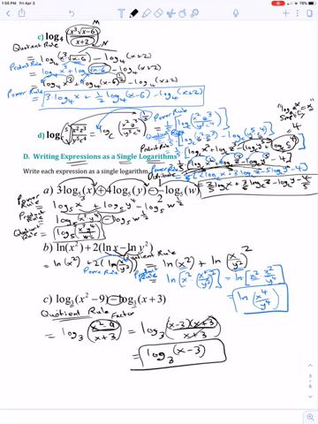So again, these are our properties. We're getting used to them, hopefully getting familiar with how to apply the product, quotient, and power, because eventually we're going to need that as we get to solving our equations. We're building up to equation solving, which is our goal in this section, is to solve some logarithmic equations. And these properties will be needed, and definitely want to be able to simplify our expressions and make it as easy as possible for working through them.